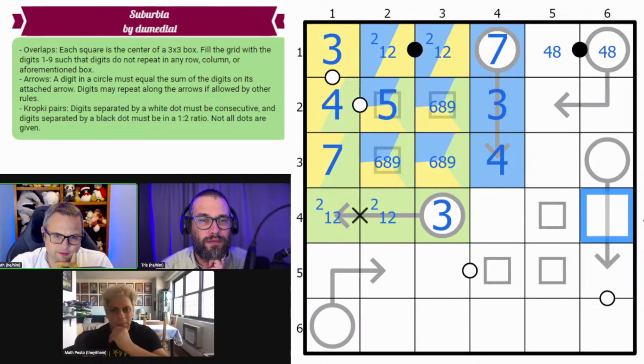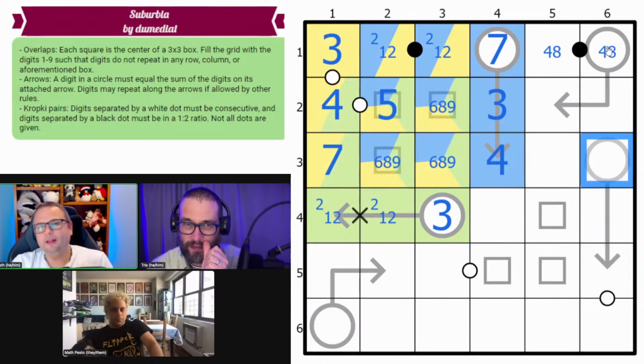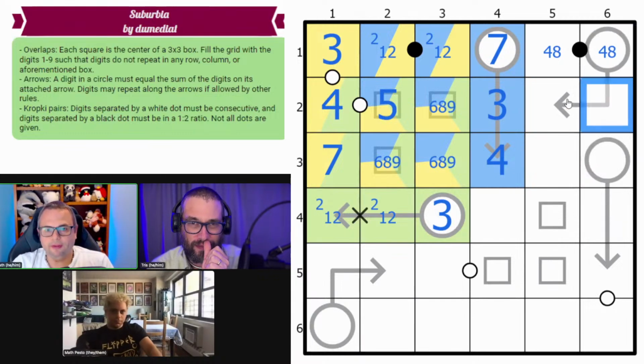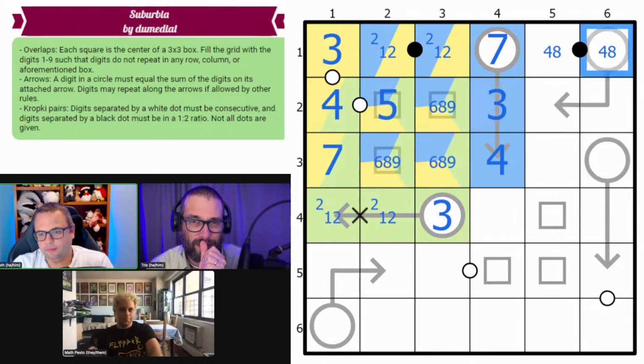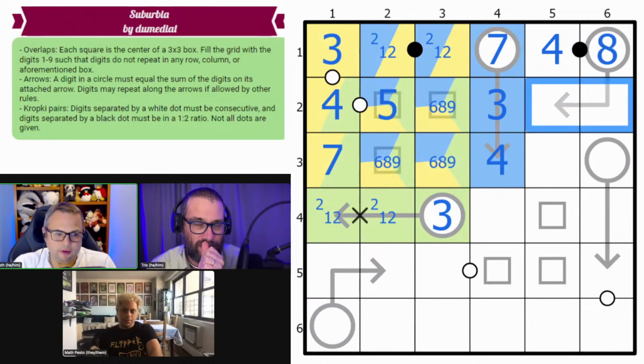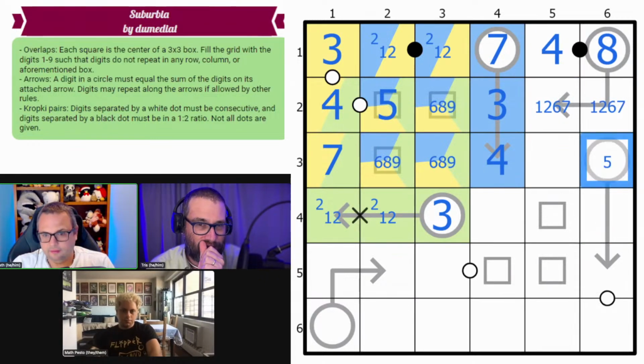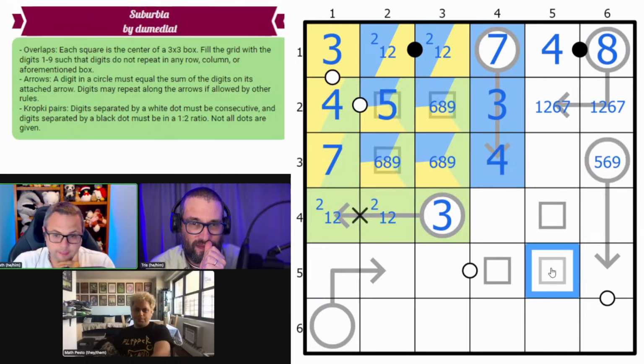Yeah, so I know this number is at least 4. So I know this number is at least 5. Oh, let me just start easily. This can't be a 4 because 4 is 1 plus 3, and there's already a 3 in the row. This is an 8 and a 4. And so this is 1, 7, or 2, 6. But this number is at least 5 because this number is big. 5, 6, or 9 are the options.